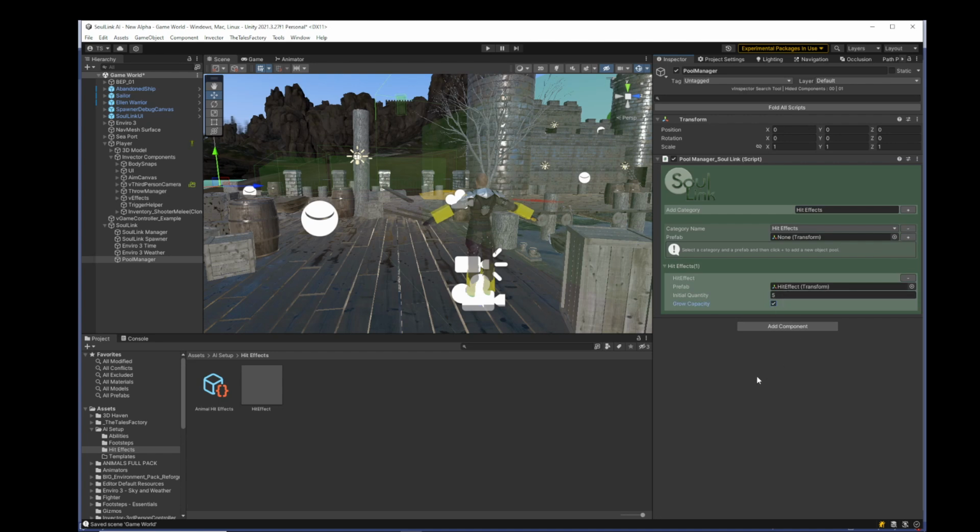Grow capacity just in case. Save this. All right. So we've done the attack, the hit effects, footstep sounds. We renamed our animations. All right, so I guess we're ready to go ahead and create our template now.